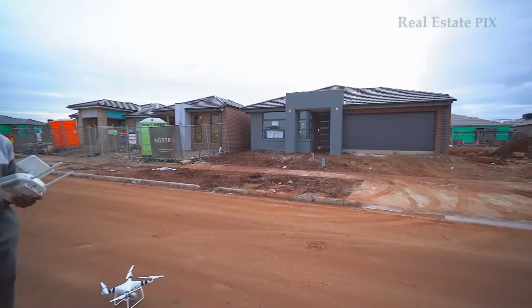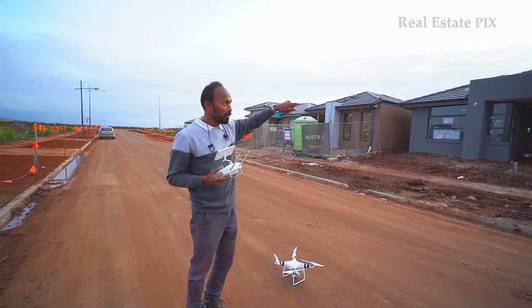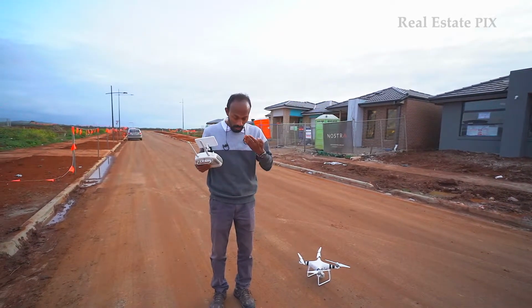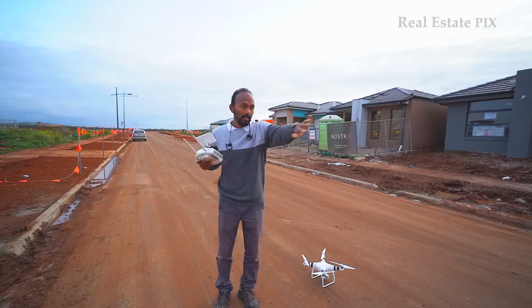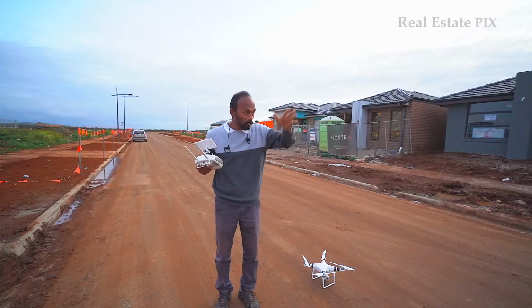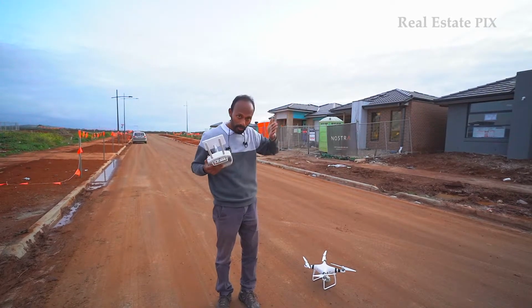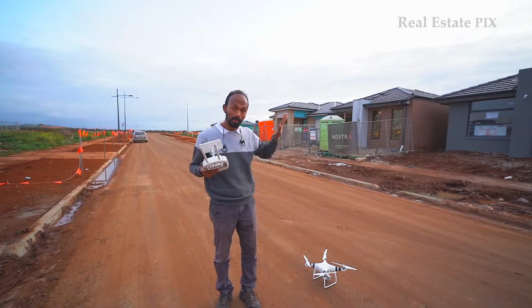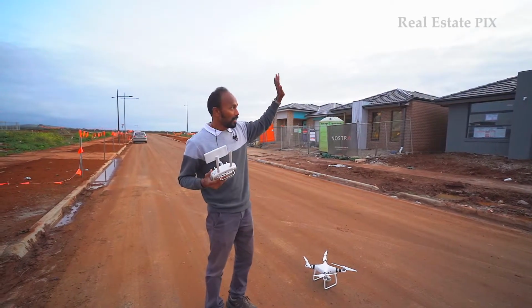And the next one would be the top view. Depending on the land size, you decide what is the height so that you get our side of this house plus the next of the surroundings, including this main road as well. So we need the full site, including this main road plus the neighboring area. So you decide the height based on the land size. So this is the top view.